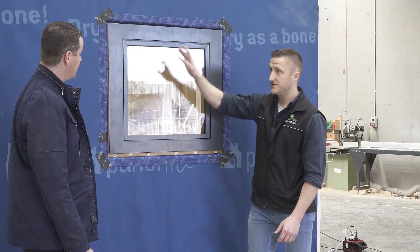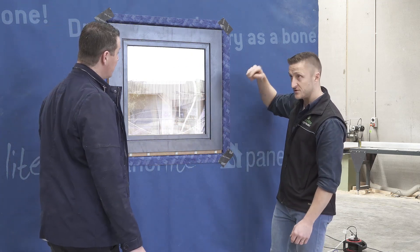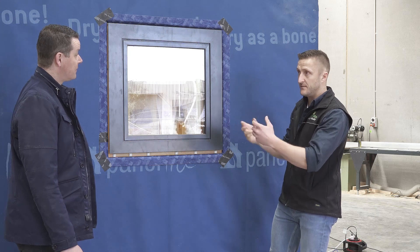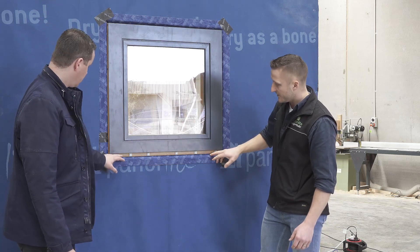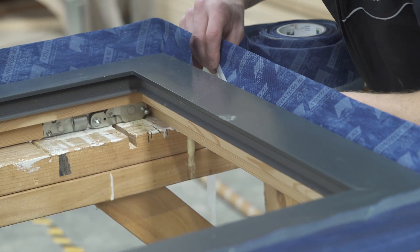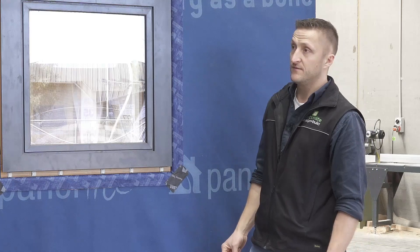Now if we start cutting a hole into it, we would have to recreate that connection to our window. In conventional construction, it's just cut flush with the stud frame opening — there's no tape, no seal, no water-tight connection, so water has got unrestricted access to the building. In this scenario, we're creating a seal flashing on the bottom before installing the window. Then the window frame is prepared with a double-sided tape — simple installation — and then we're folding it and taping it onto the membrane. Now we've got a completely sealed, weather-tight and diffusion-open connection to the window.